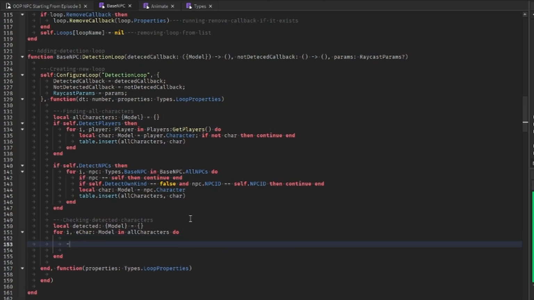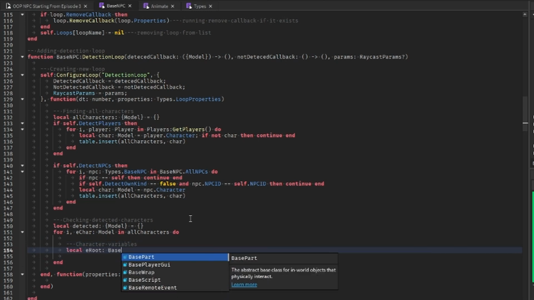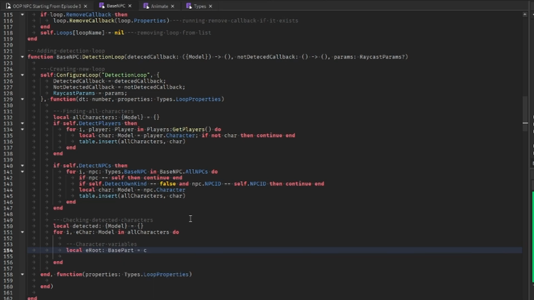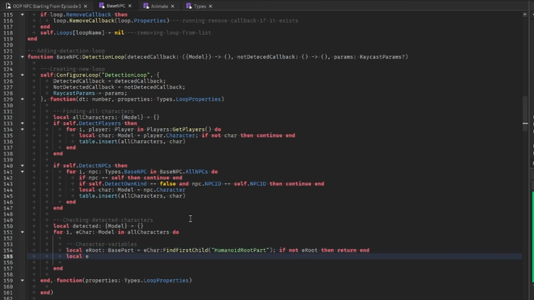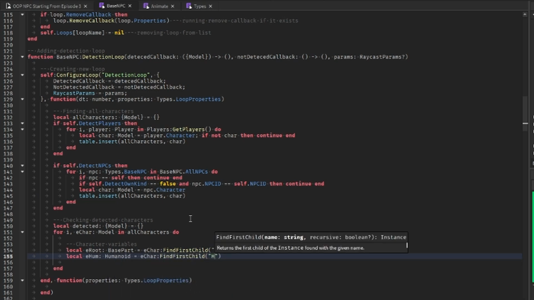So we're going to find the character variables for that specific character that we're looping through. Local root equals echar:FindFirstChild HumanoidRootPart. If not root, then return end. And local humanoid, because it's going to be a Humanoid type, echar:FindFirstChild Humanoid.